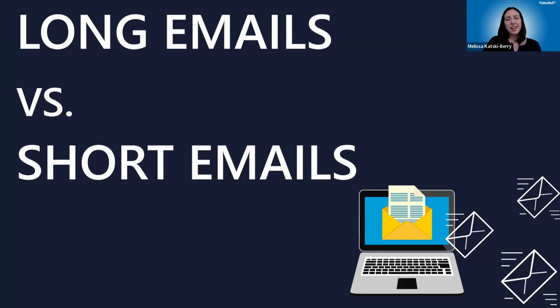Yep. And the data that I'm going to be presenting comes from our 2024 benchmark report, where we analyze our customers' anonymized data. And in 2024, we looked at 4.8 billion internal emails sent to over 12 million employees worldwide. So we take that data and put it into Power BI and create some charts and graphs that I'm going to show you coming up.